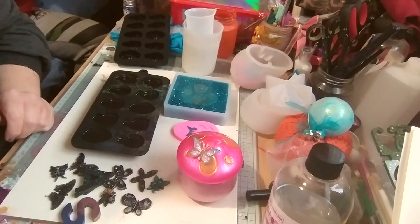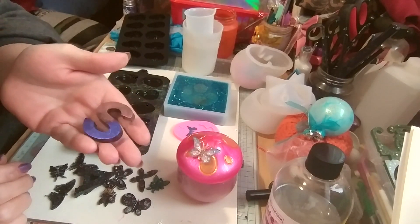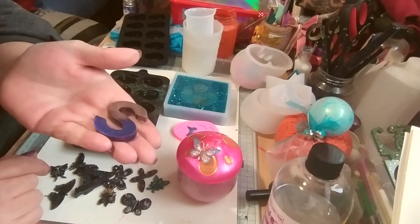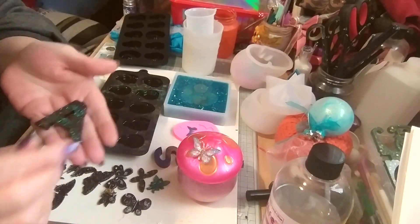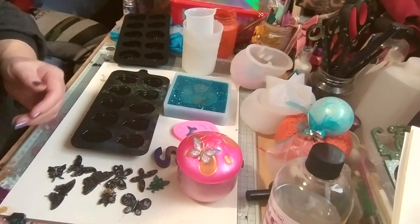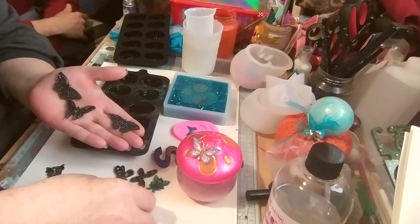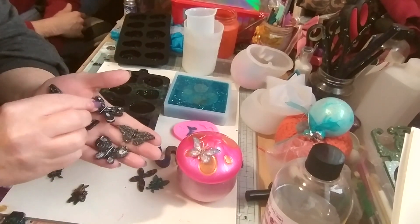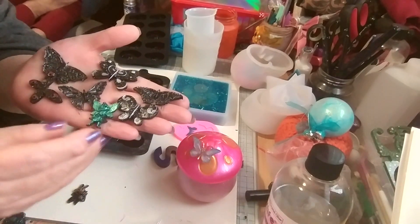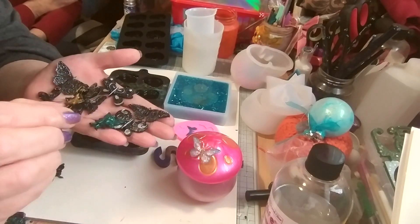I've got more resin. I've got a couple of key rings — that is chameleon powders. I don't remember which one it was — I think that's champagne, that might be galaxy. And I made this one which needs to be topped off — it's just flakes and glitter. And then I made some butterflies and coloured in pieces with silver paint and red paint. That's chameleon powders on that fairy there. It's just black on that one and I coloured it in with paint, and then that one with the silver.